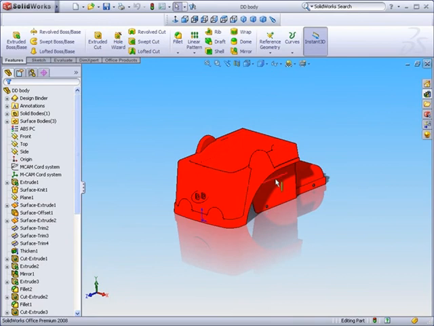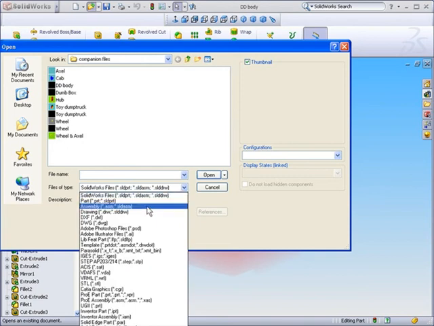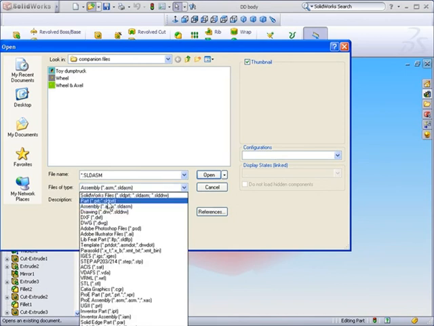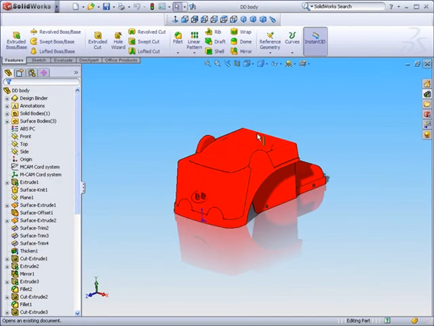Now before I get too far, I'll show you that we could also open it obviously using the standard Windows commands, but I would like to show you that there is a filter for file types, and oftentimes new users will be toggled to assemblies per se, and they'll say, my part file was saved in this folder, but it's gone now, what happened to it? It is important to verify that you are not filtering only assemblies or only part files, but that you have all SolidWorks files turned on. However, if you are trying to filter just assembly parts or drawings, then that option is available. However, I did want to note that oftentimes the filter will be turned on and then users have difficulty finding the part file that they're looking for. I'm going to cancel out of this window and return to my part file.